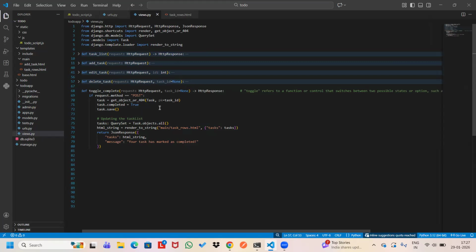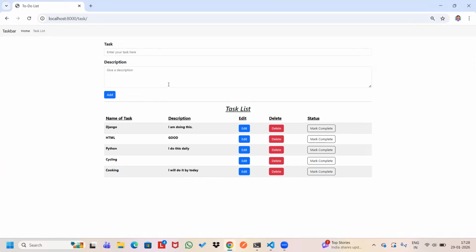Right now, whenever you click on the task, that means you have completed the task, so it will be true, and now you can save your data, that yes you have completed the task. After that we again want an updated list, so this is the same thing that will repeat. Okay, so let me go to the template.